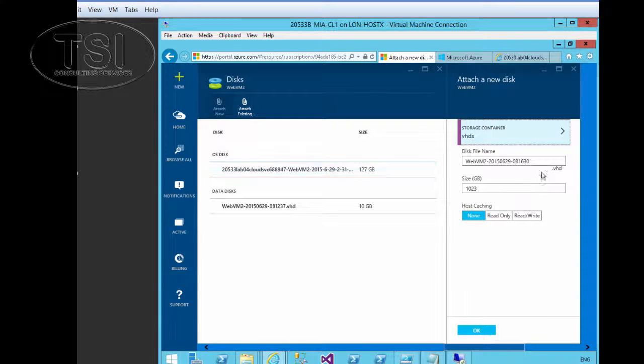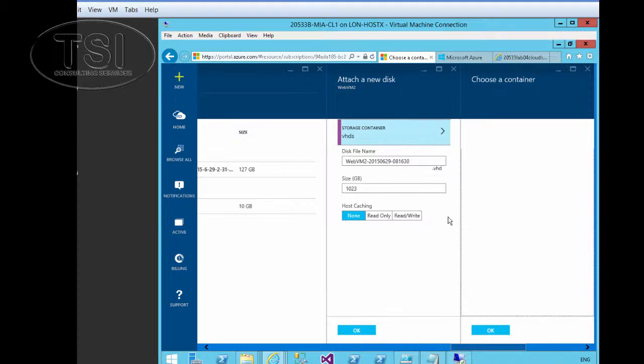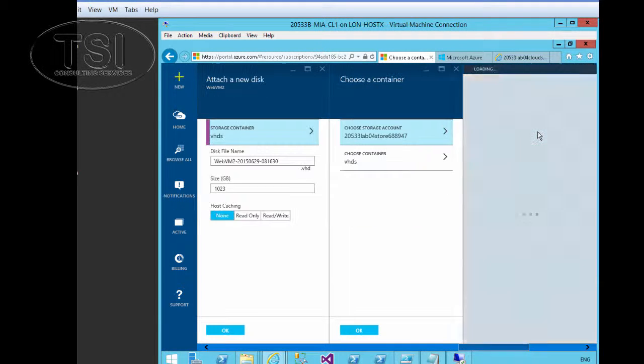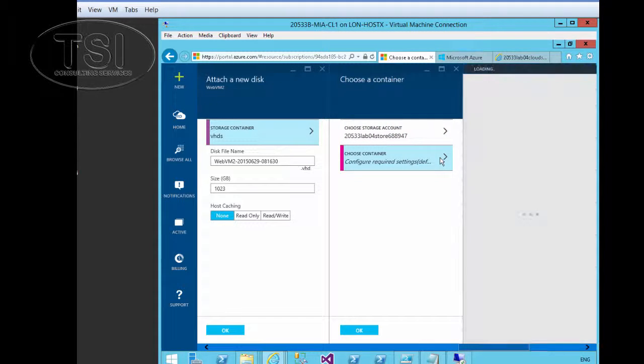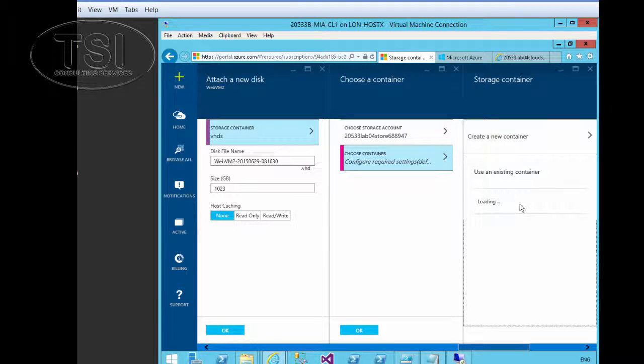I'm going to add a new one again. Use my existing storage account. Go here to the required settings and use the existing storage account.